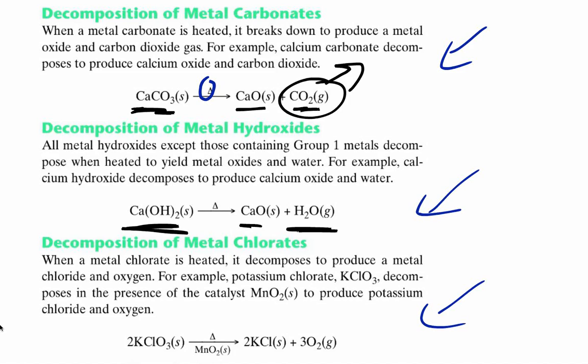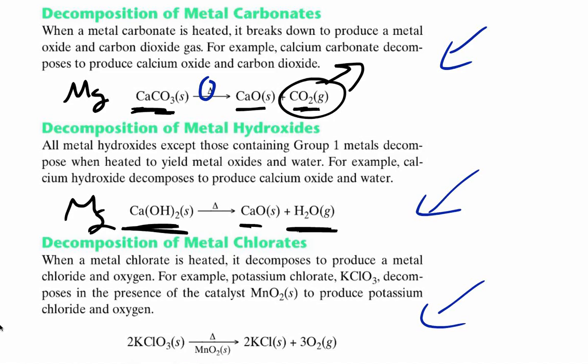So this one, we're driving out the water, what's left over, calcium oxide. Notice we're using calcium in these examples, but you could replace that with magnesium carbonate and magnesium hydroxide. It would do the same thing. Or you could put in potassium carbonate, potassium hydroxide. We'd see a similar pattern. So that's what we're really looking for, is we're looking for patterns.